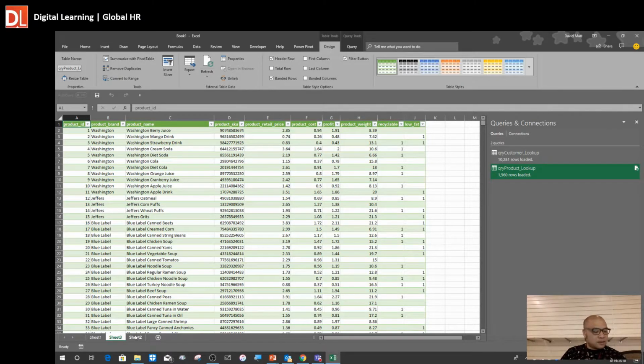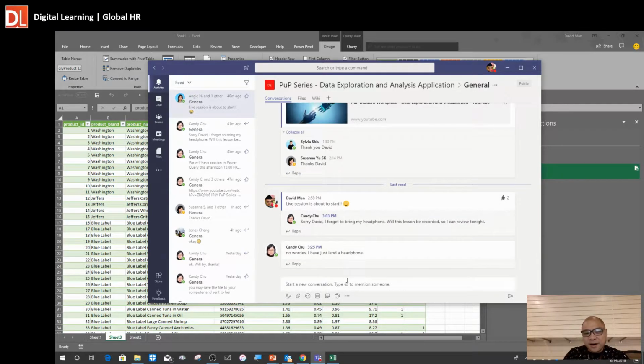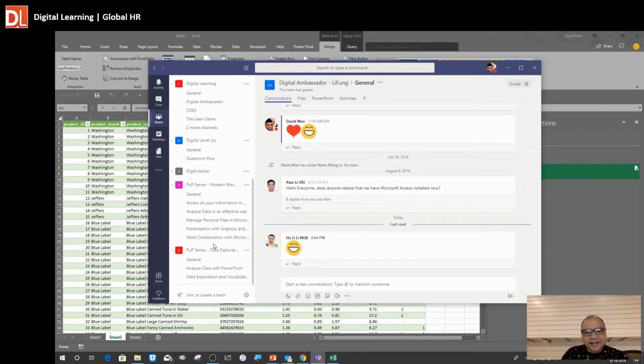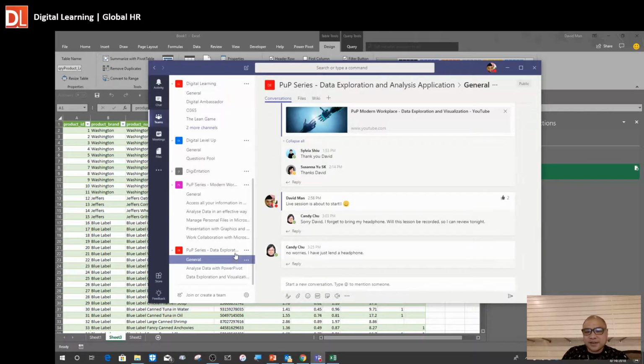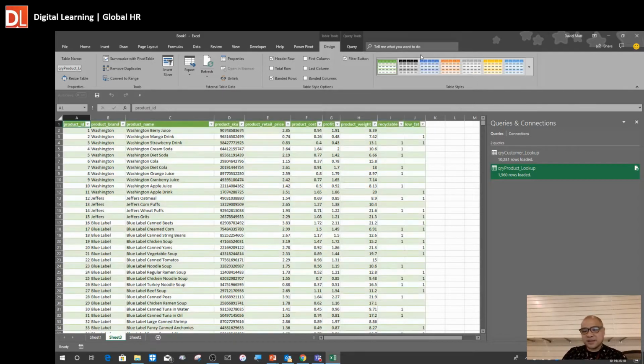Up to this moment, any questions? I will use my iPhone to check whether or not you have questions. Any questions up to this moment? If you have any questions, please type them inside MS Teams. Let me have a look and see whether you have questions. Okay, no questions. That's good. If there are no questions, I will continue.